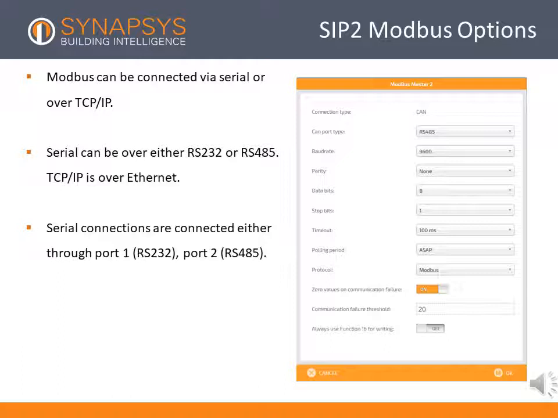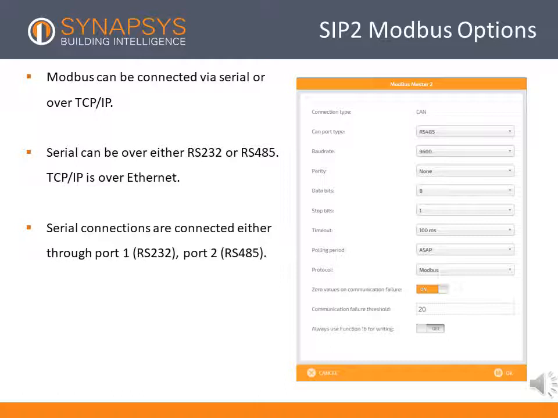There is very little difference between these two options. The only noticeable difference is that JBus uses registers that start at 0, whereas Modbus registers start at 1. This means that register 1 using Modbus would be the same as register 0 using JBus.